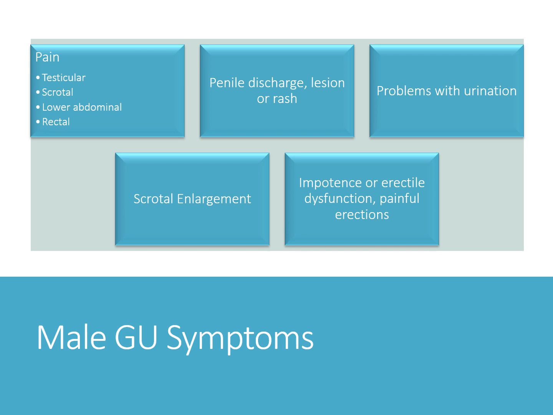Prostate problems usually result in problems with urination. As the prostate grows, it blocks the urethra and then creates urinary problems. Scrotal enlargement may or may not be accompanied by pain. Any patient with scrotal pain should be presumed to have testicular torsion until this diagnosis can be proven otherwise. We also need to assess for any impotence or erectile dysfunction and/or painful erections.